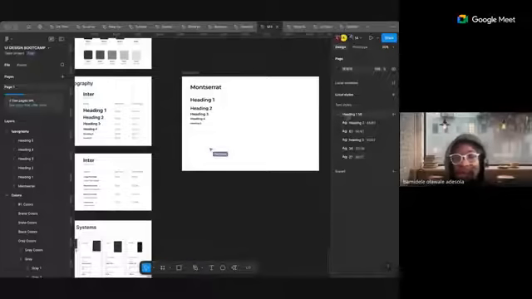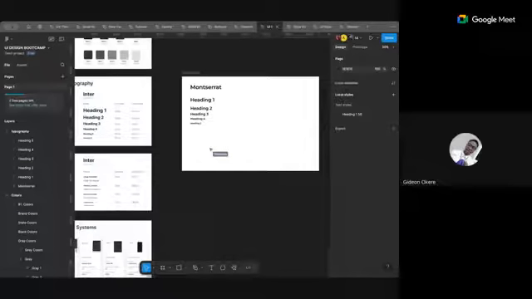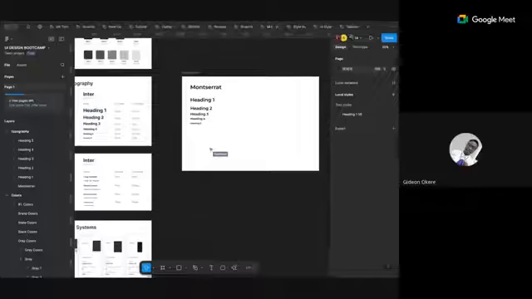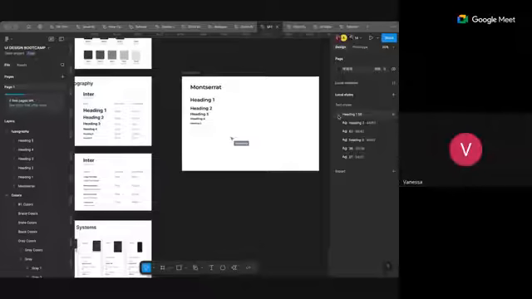Do we understand? If you don't mind, can we see your screen? I'm showing my screen. No, I can see your face, but you can't see my screen. The screen is showing. Oh, really? Yes, it's probably my network. Okay, I can see it now. Can everybody see my screen?